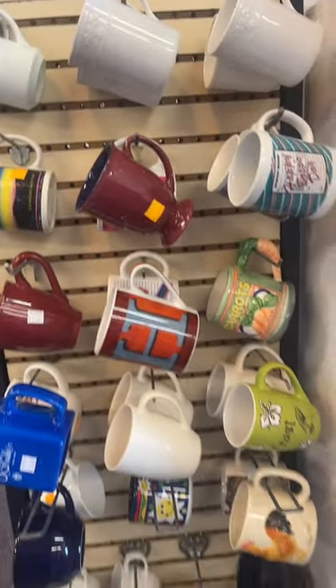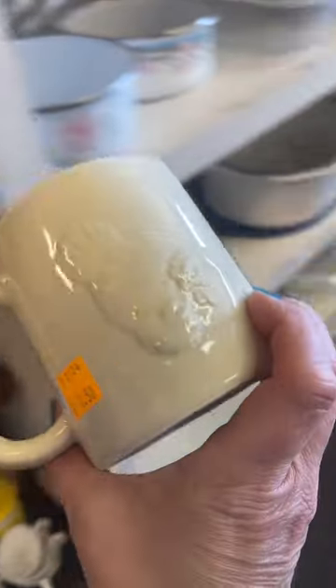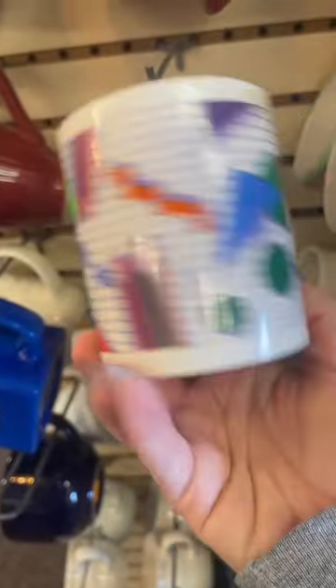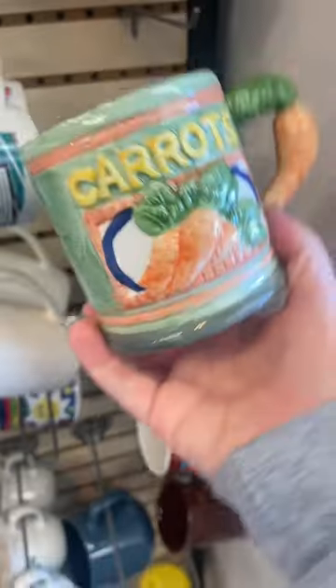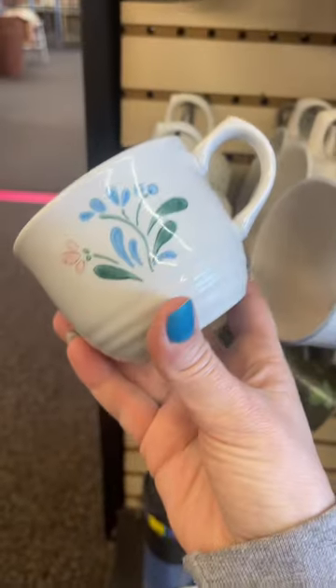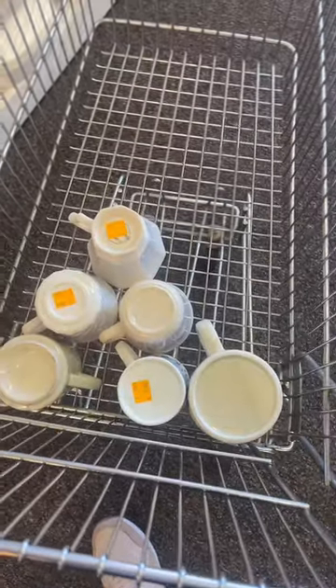I went to the other side to see what they had. I knew I needed at least 10 mugs so I was getting a little concerned I might not find all of them. That chicken one will go perfect for my mom — it's a little less springy but I still love it. There was a 1992 kind of Saved by the Bell-esque decoration but it wasn't springy so I put it back. I thought the carrots mug could be fun — very unique — but it was two dollars and I wasn't ready to spend that, so I kept looking for more floral designs. I really liked one set of six but I didn't want to split them up and didn't want all six, so I left it.